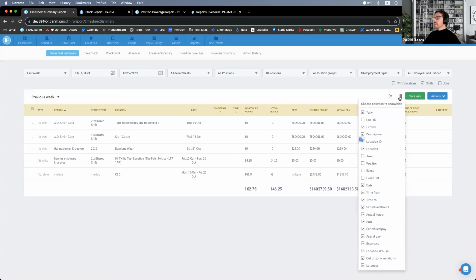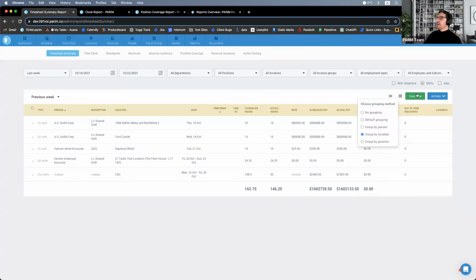Then on the right side of that, you're going to have your columns. So of course, right now we have a lot of good general information. We can then break it down if you want to, based off of position, based off of any sort of event information, if you're utilizing events, if you have that feature enabled within Parim. Or you can also remove a lot of these columns to keep it very simple, to summarize the timesheet summary, essentially. So you can utilize that.